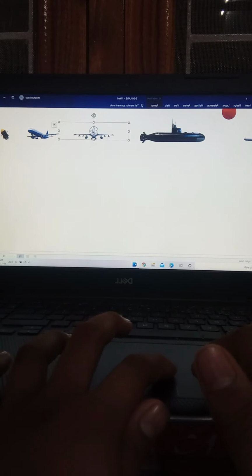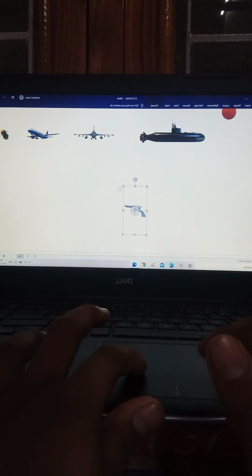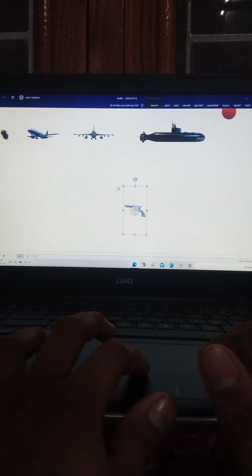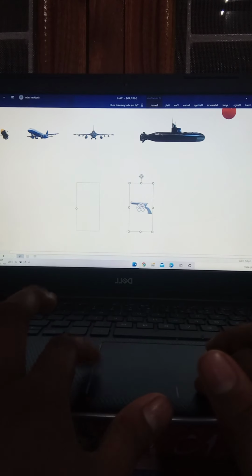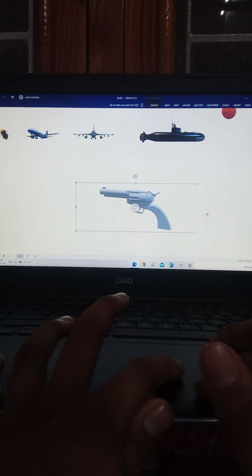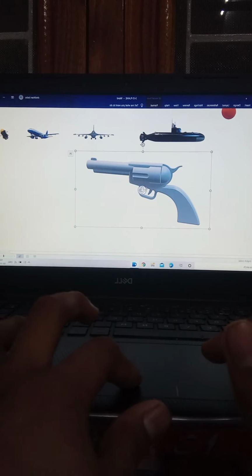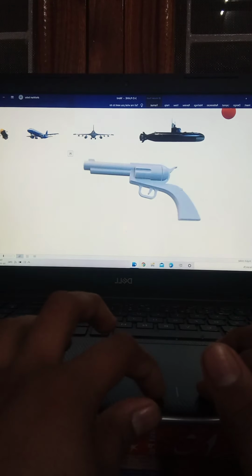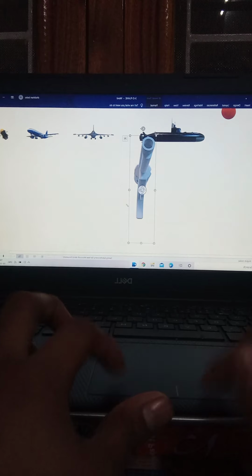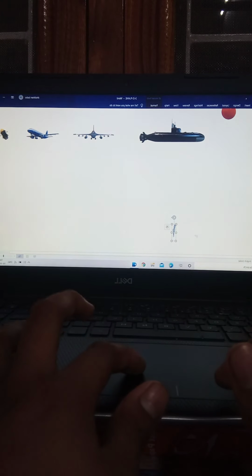Now, let's take a look at this one. What is this, you think? Come on, show up. Who told me this about anything? Oh yeah, now this is what we are talking about. Whoa. Yeah, this one is pretty radical. But I think we have to reduce its size to deliver it.